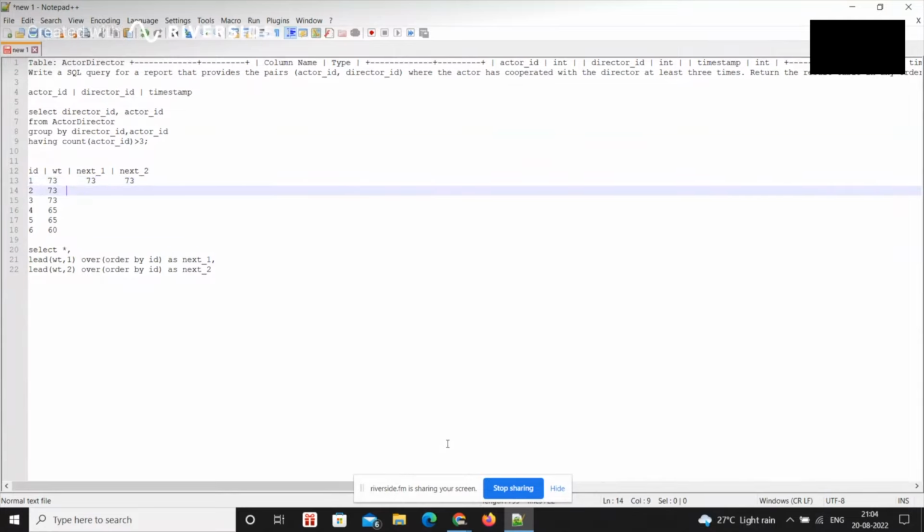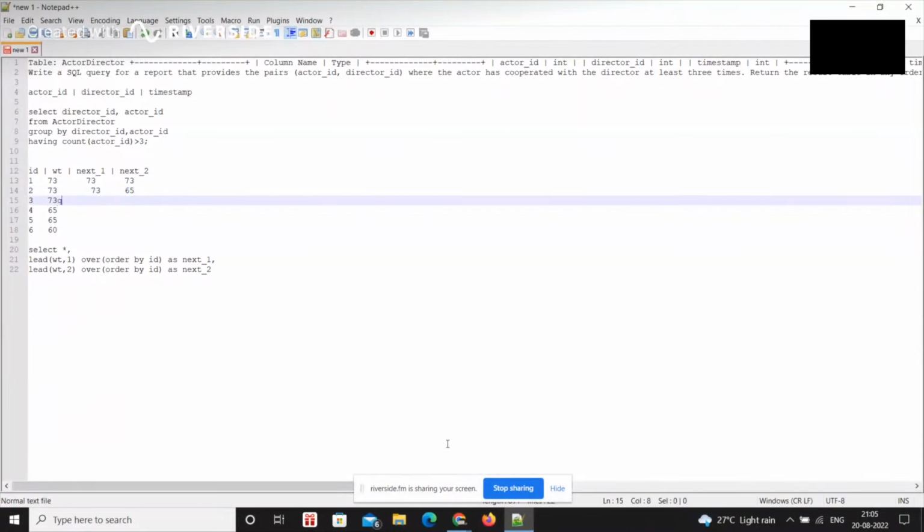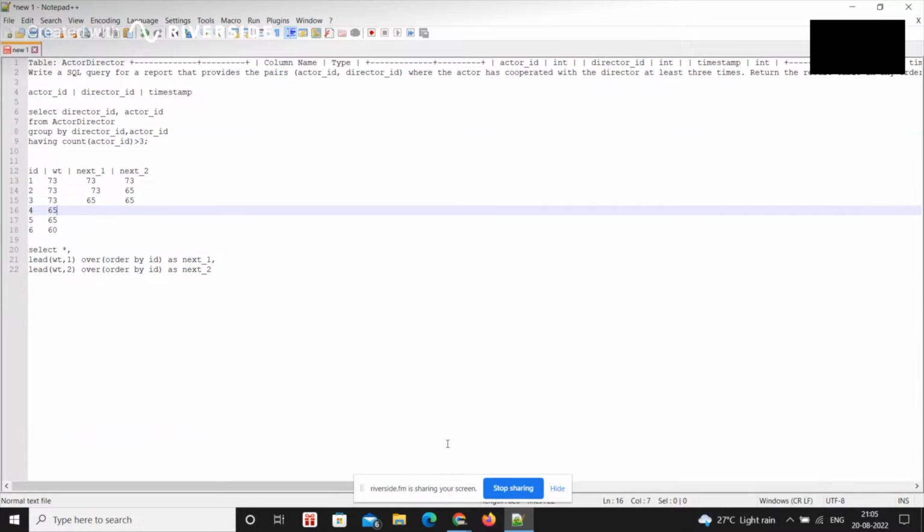For the second, it will be 73 and 65. For the third, it will be 65 and 65. For the fourth, it will be 65 and 60.